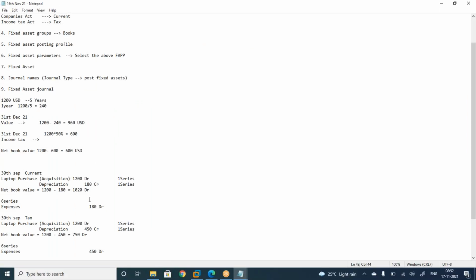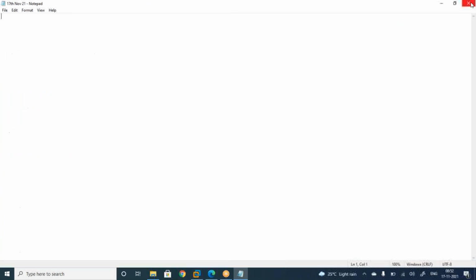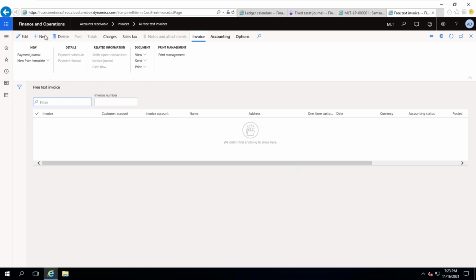So for disposal of sale, we understood fixed asset acquisition yesterday and the day before yesterday, and we understood depreciation yesterday and today with the different options. Now disposal of sale. Disposal of sale means selling the item. This will be used in the free text invoice. Of course, a journal can also be used, but the best practice is the free text invoice.